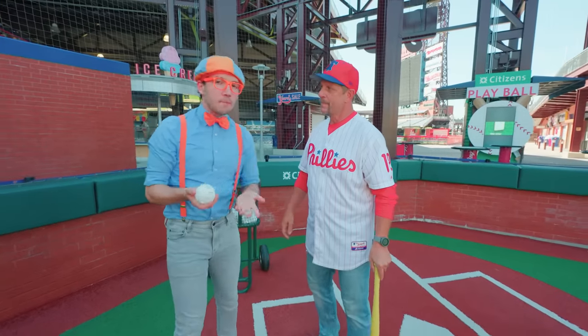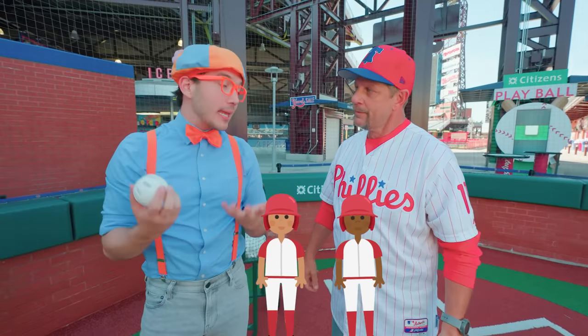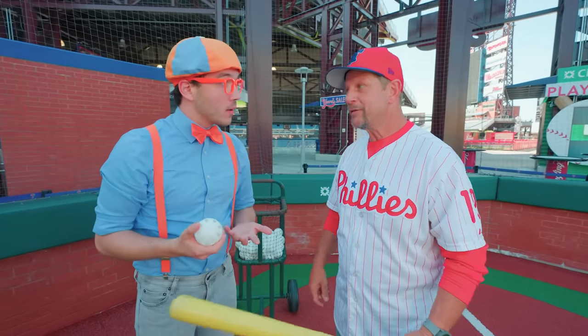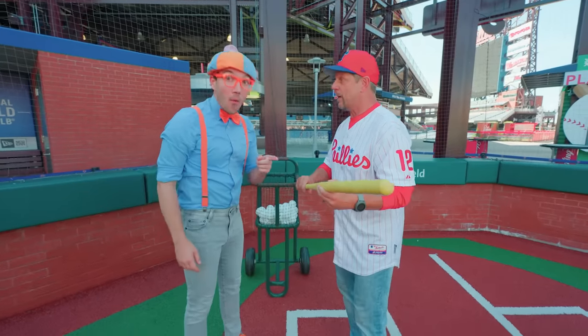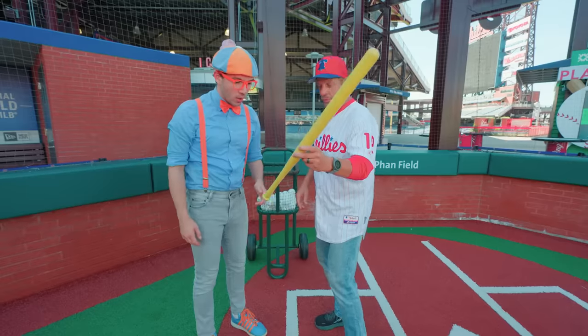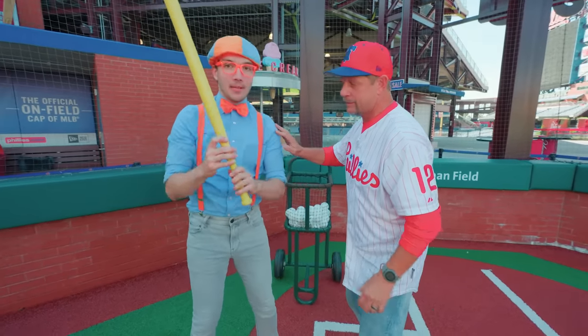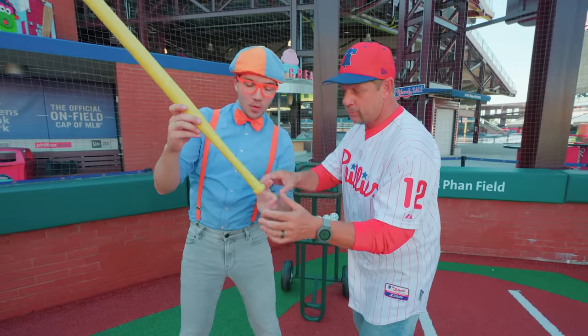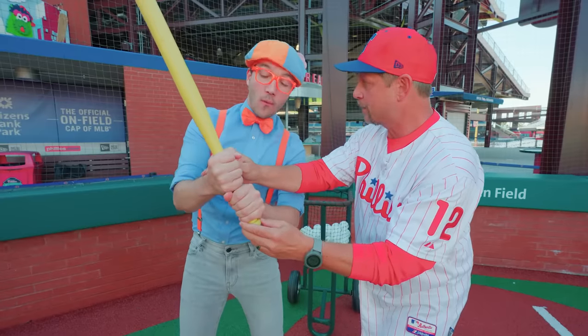Oh, but Mickey, when I watch a baseball game, I see people running around the bases and hitting the ball. How do you do that? Well, hitting's a little more difficult than throwing and catching, but we're gonna teach you how to hit. Whoa. So the first thing you wanna do is grab a bat. And you are right-handed, is that correct? Yeah, I use my right hand. There you go. So you put your left hand on the bottom of the bat, and you put your right hand right on top.